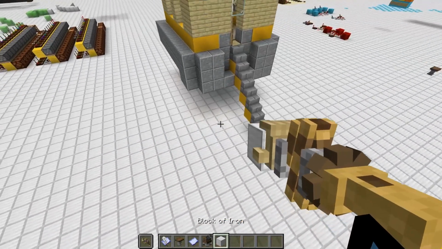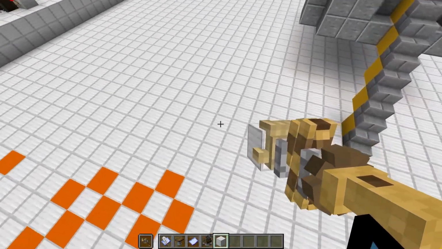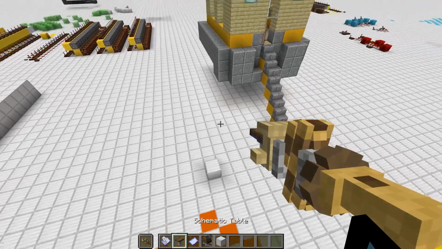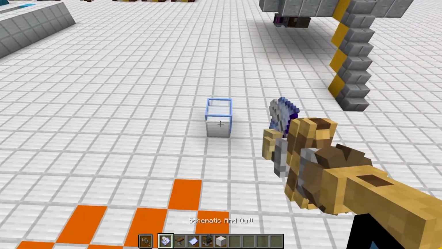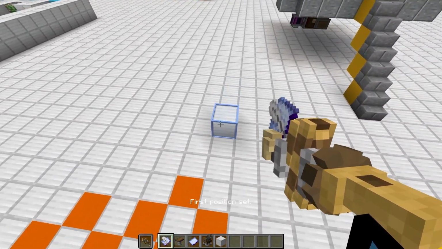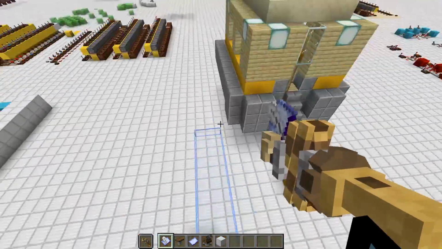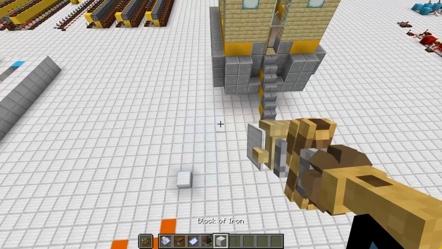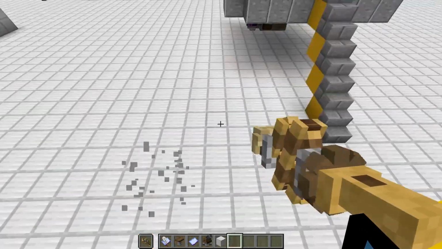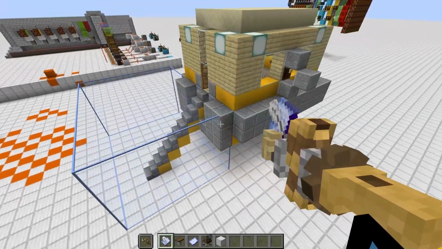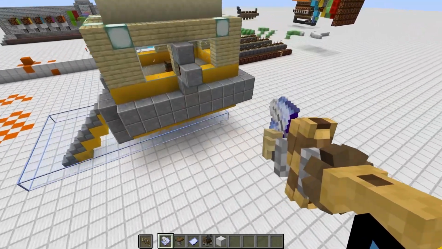And the way I like to make this easier is by placing a block somewhere safely outside the structure. And we're going to be able to adjust the selection later, so don't worry about putting it in the wrong place. Now we just right click this while we're holding the quill, and you see we can move around freely right now. And we can even switch to another tool. We can go back and break this because we don't want it. And whenever we go back to the schematic and quill, you're going to find that our selection is saved.